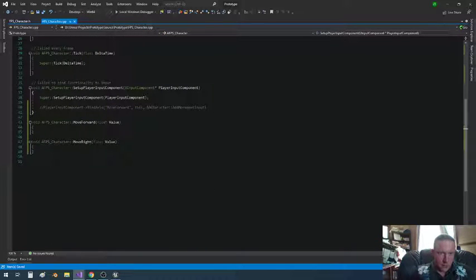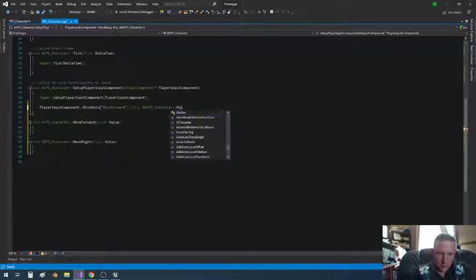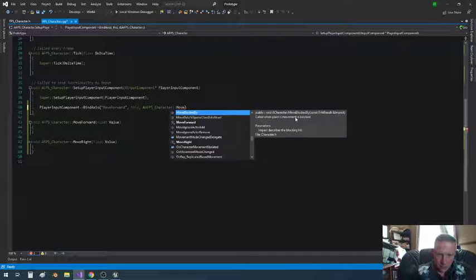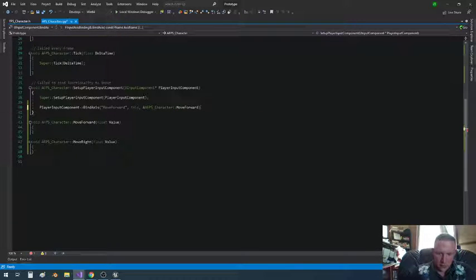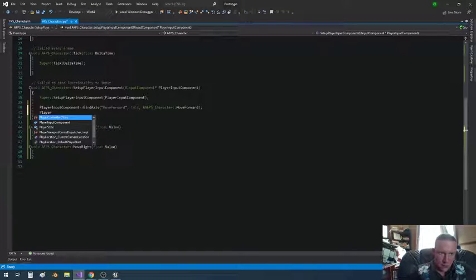So I'll come here, uncomment this, fix this real quick. Reference a FPS character, move forward. Player input component.